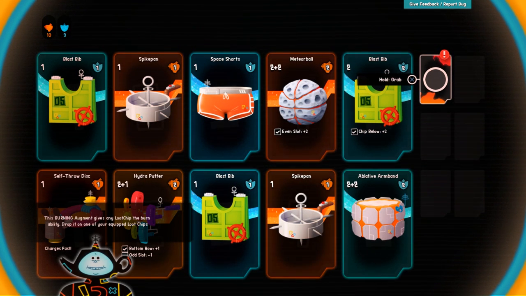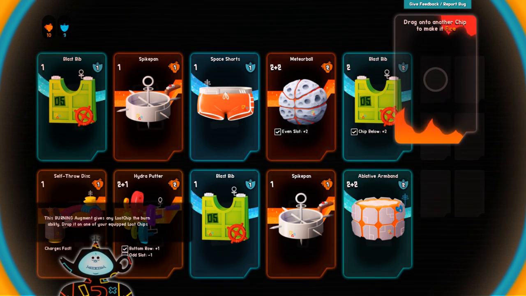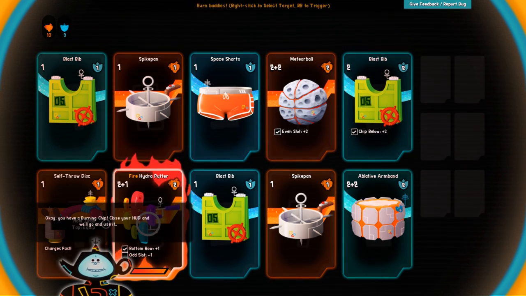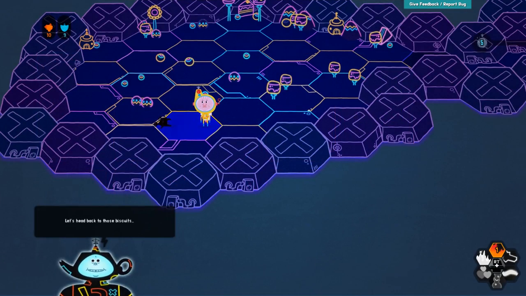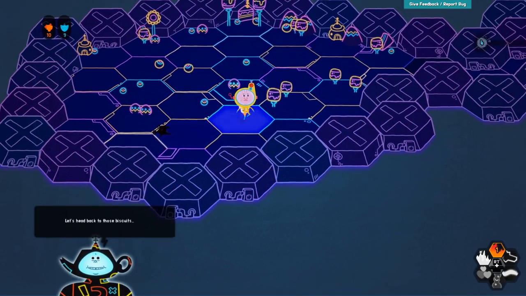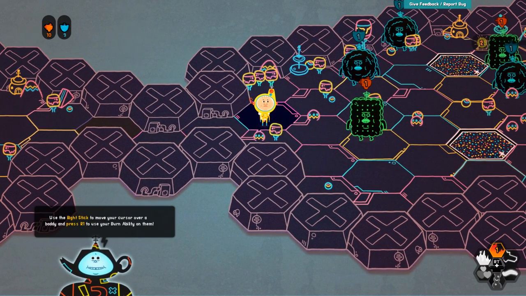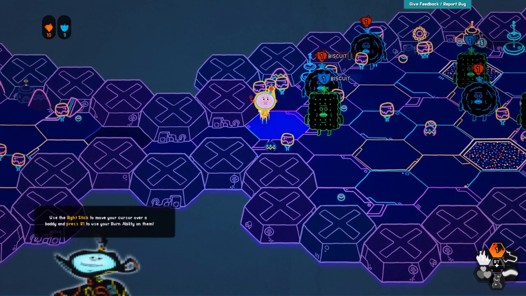Damn. Oh, is this like a buff? Another chip to make it fire. Let's put on this. Yo. I have a burn bunny in my HUD. Let's go back and beat up some more biscuits. Okay. Oh, no. Oh, jeez. Oh, jeez. Okay.